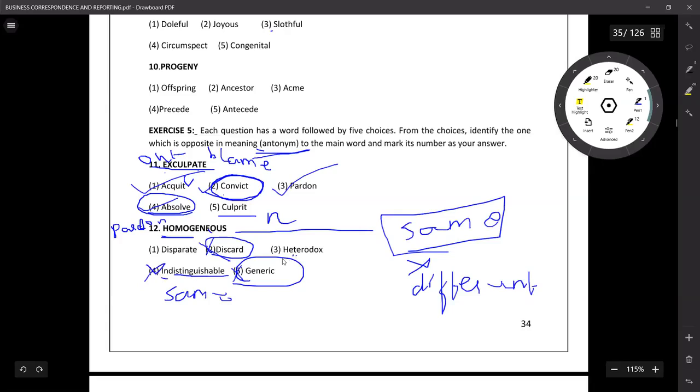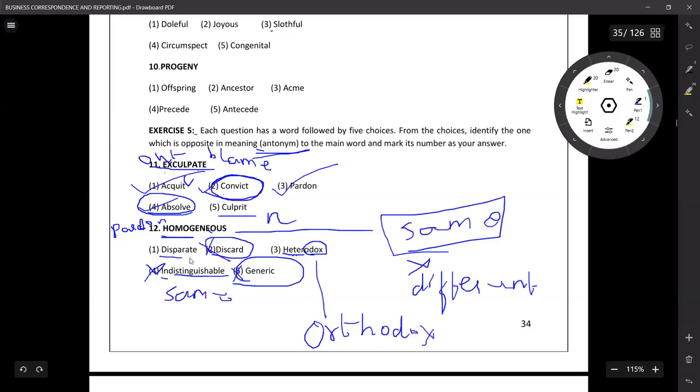Now, most of you went with heterodox. Correct. Homo opposite will be hetero. But dox is also there, guys. Heterodox is the opposite of orthodox. What do you mean by orthodox, guys? If you say your parents are very orthodox, what do you mean by orthodox? Come on, everyone, think. Correct. They're very traditional. They have a very conventional mentality, very culturally bound. So heterodox would be very modern. It would be the opposite of orthodox. So heterodox is modern, orthodox is traditional.